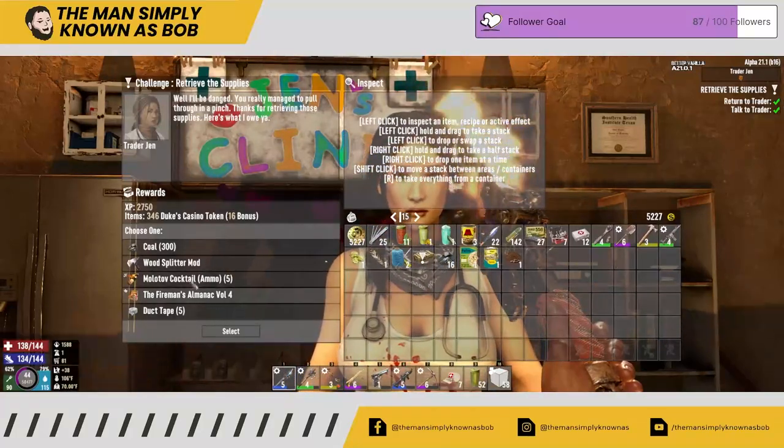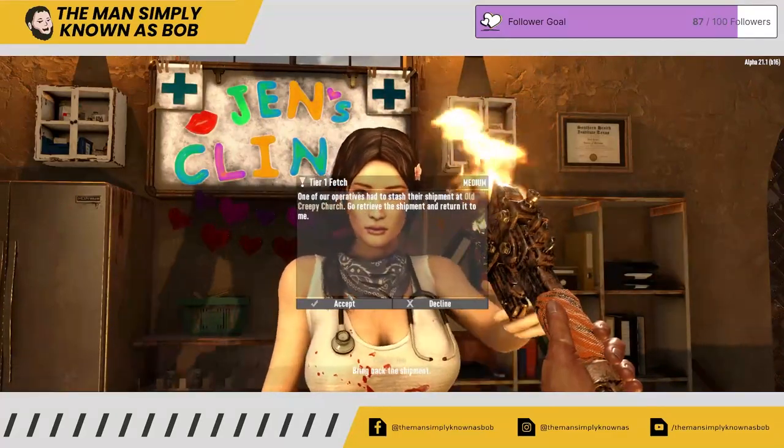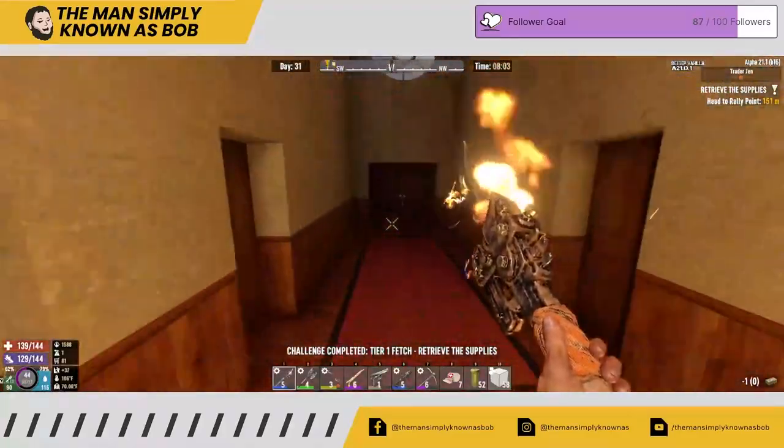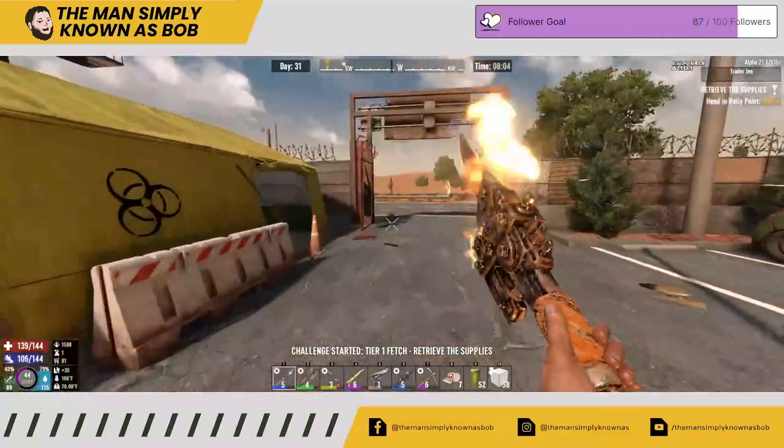Take long. Nice work. Take the duct tape. I think I've got a job. Thanks, hon. I knew you were going to be down. I gotta close these gates for you, Jen. I don't want the zombies getting in.